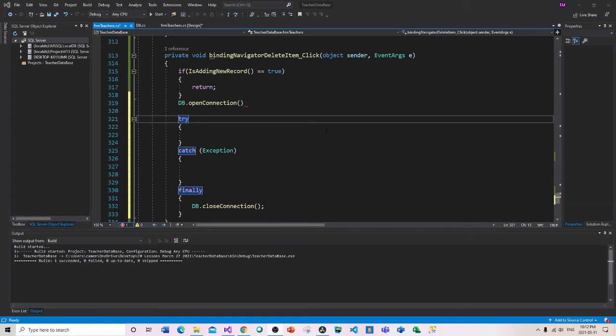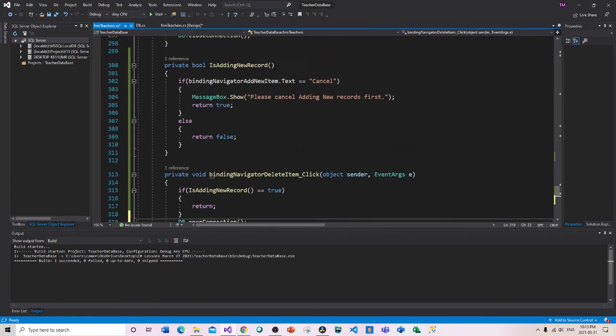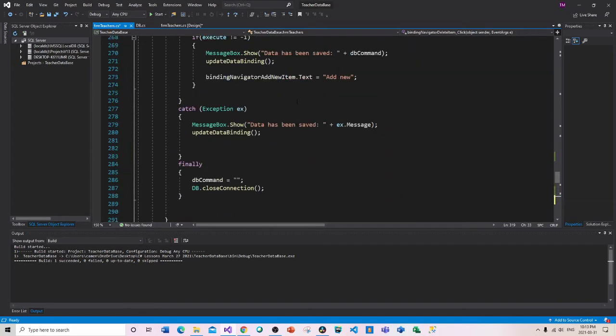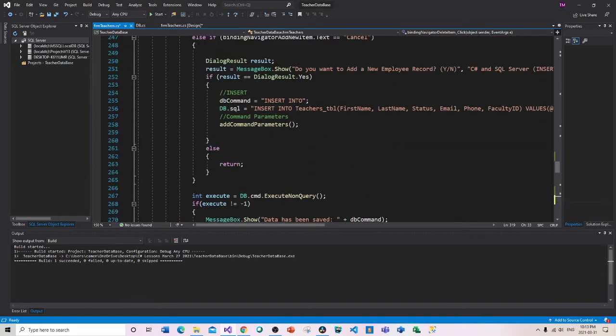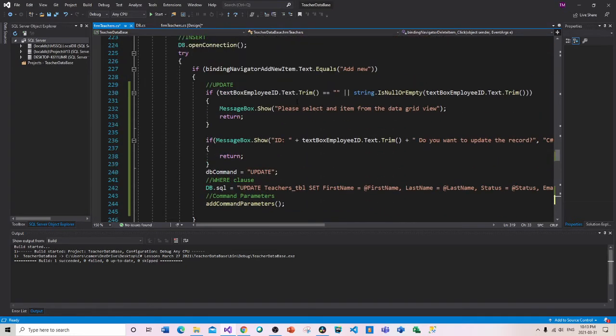Okay, so what we have just done is, for the update, we can do something almost identical with our delete. So if we go to where we had the update, not the insert, what I can do is take a huge chunk of this and apply it to our delete.